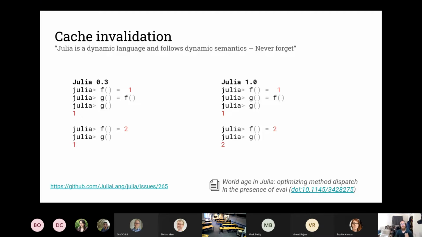Because if you have something like tasks, so code that can execute at different times, we have the language semantics that if I'm changing the code and I always want to get the newest one, I have to explicitly use something called invokelatest. Invokelatest is an escape hatch that says, I don't want to call the code that is consistent with my current worldview forever.